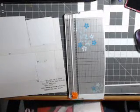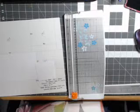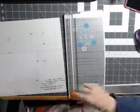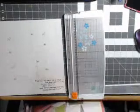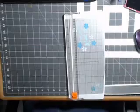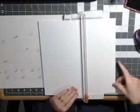All right, so these pieces are extra. I'm going to throw all that in the back. This is page number 8, page number 5, page number 7, and page number 6. And finally, our last piece is our cardstock photo mat piece number 2. And our first cut is going to be at 7.5.